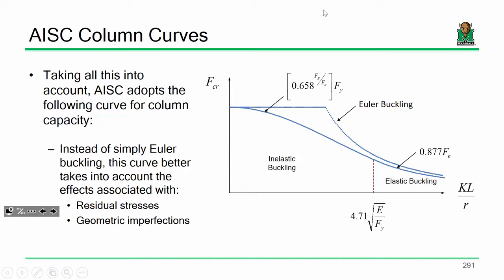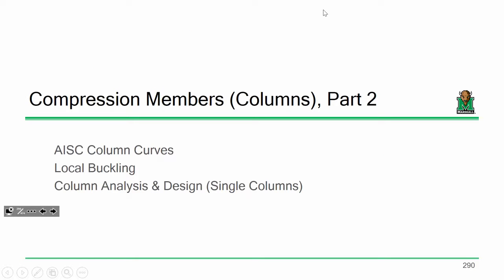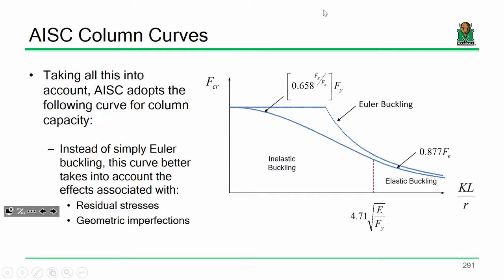Okay. So this solid blue curve right here, I really want you to understand this. Because here's how you compute the capacity of a column. One of the things that matters when it comes to columns is its slenderness. The more slender a column is, the weaker it is. So as slenderness increases, remember slenderness is measured as L over r, or in this case KL over r, because we want to be able to account for the fact that we might have fixed boundary conditions or pinned boundary conditions or what have you. Based on the slenderness, as slenderness gets larger and larger, the capacity goes down.